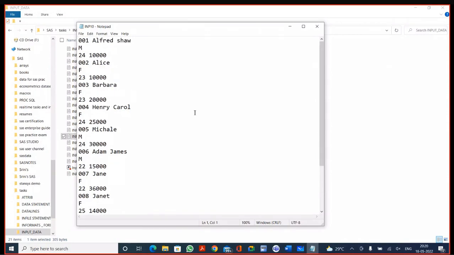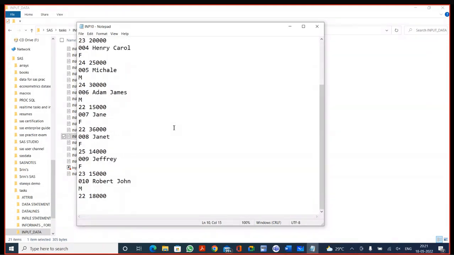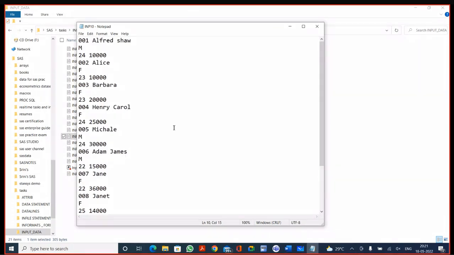Sir, I also have a problem with this data. What is the method you are using? A forward slash, sir, and the multiple input method. I didn't get the data, sir. Why? What is the length that you are using for name? 5 to 15, sir. It's showing in the log there is no data for salary. You will get the data.